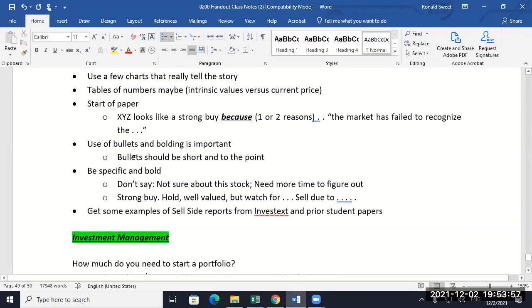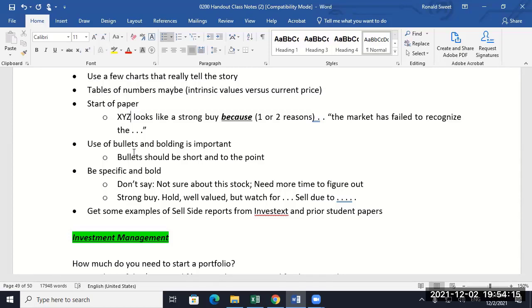So yeah, get that early up. You can use bullets and bolding and all that kind of stuff is important. The font can be fairly small here, but don't go down to 8 or 7. You can get down to 10 or 11. If you see some of these, and I'll show you some, they can be fairly dense.